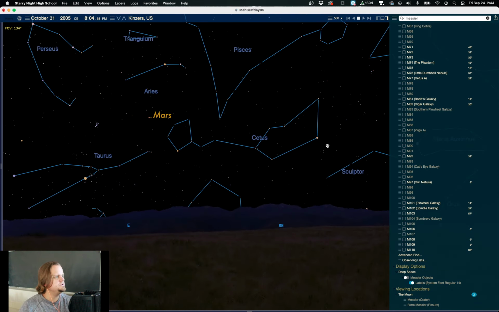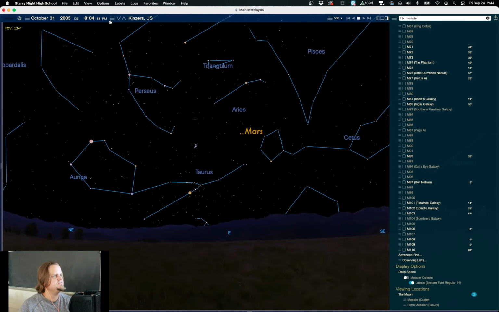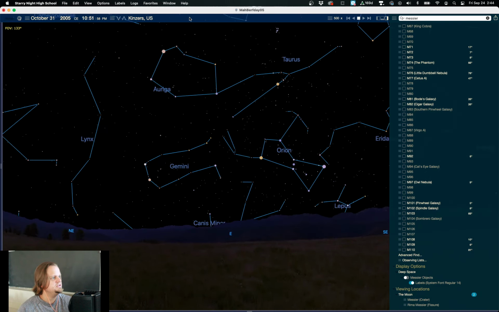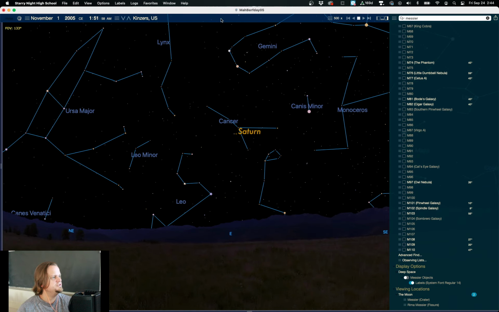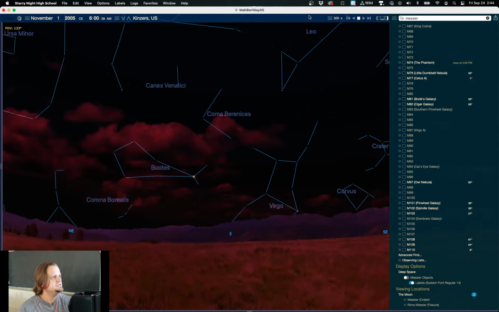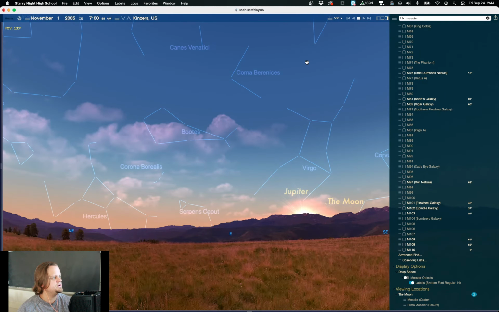And I'm going to zoom back out. And let's see, what about the moon? I didn't see the moon before. Maybe I have to go later at night to see the moon. So let me move time forward. Oh, look, there's Saturn. That's pretty cool. Oh, it just so happens I picked a new moon. So there's the moon, and you can say basically from this that there was a new moon on the night of my birth, and it rose pretty much with the sun.